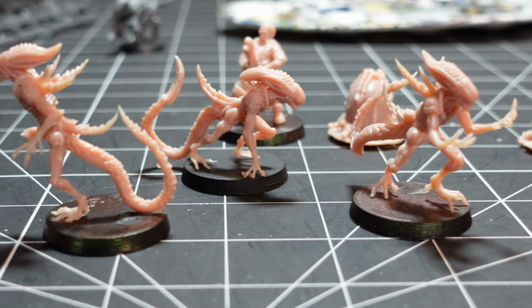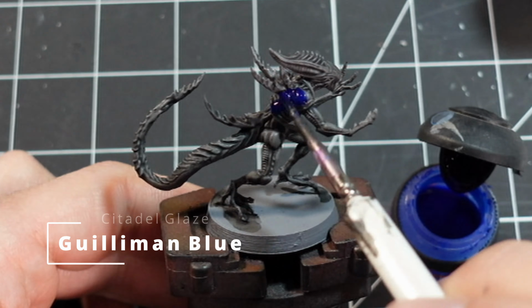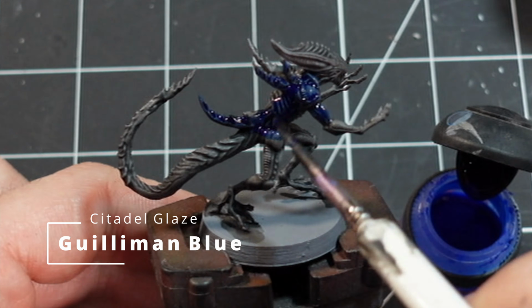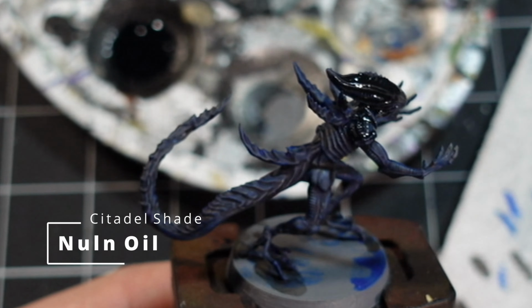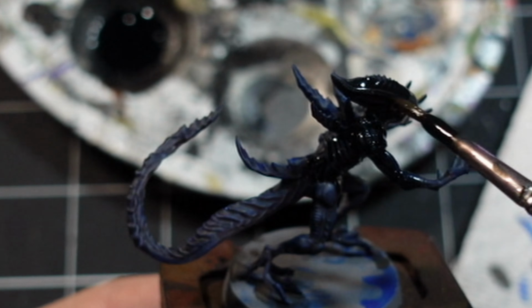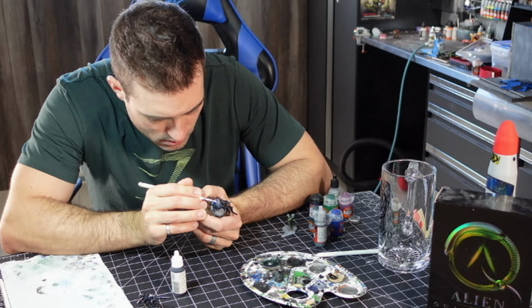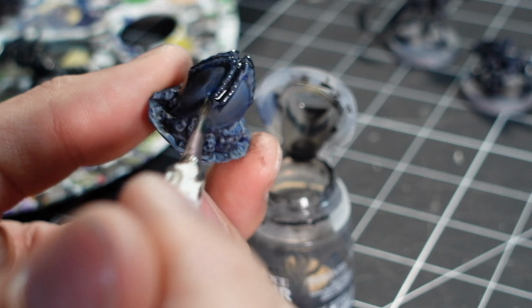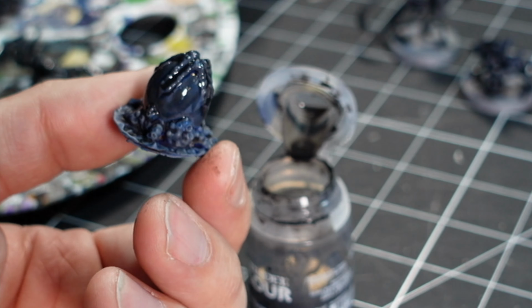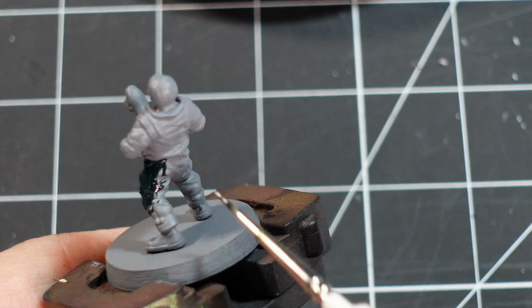Here they are, looking pretty good and super detailed. Then it was time to paint them. If you want the full painting process of these xenomorphs, I'll link that video up in the corner here now. You can check out how this was done. Even painted up some of these eggs, and this dude with the chest burster. Just some super simple contrast paints on this guy to get them done quickly.